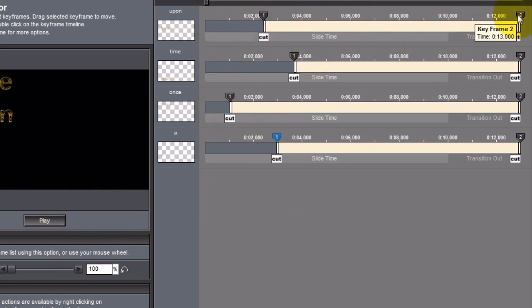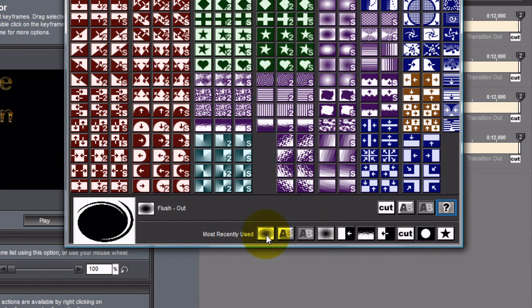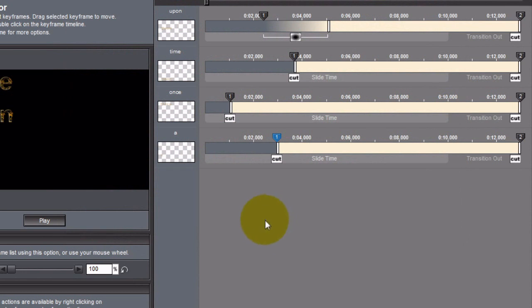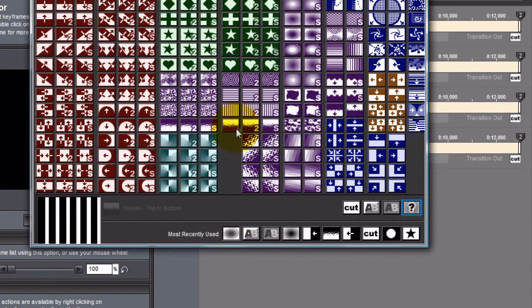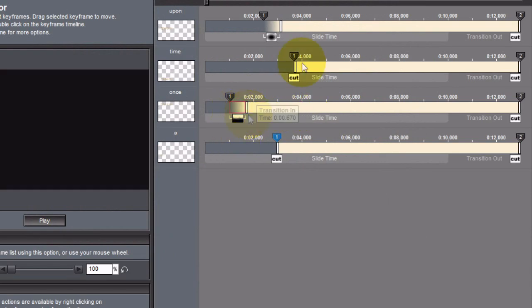Now then you can change how long they stay on the screen, which would mean that you would move your key number two in. Okay? These are individual transitions for each specific layer. So, in other words, if we wanted to have "once upon a time" do different things, now you notice that that transition is quite long. You can just drag it down. Okay? So I'll just go in really quickly and do a bunch of different stuff. And again, I'm just going to drag it down.